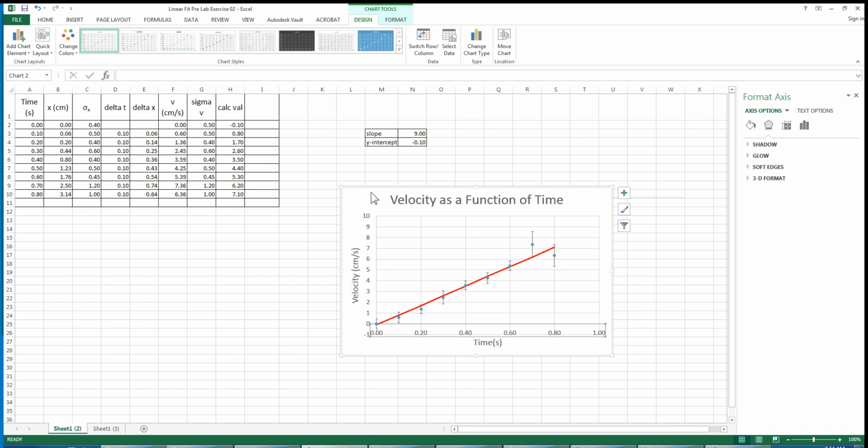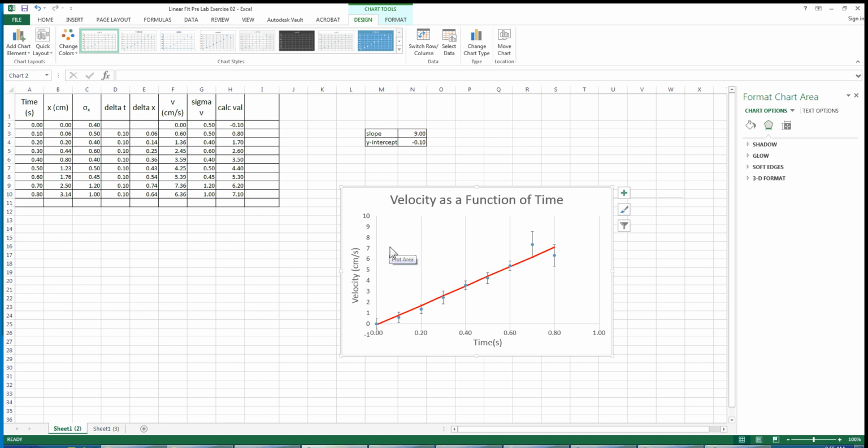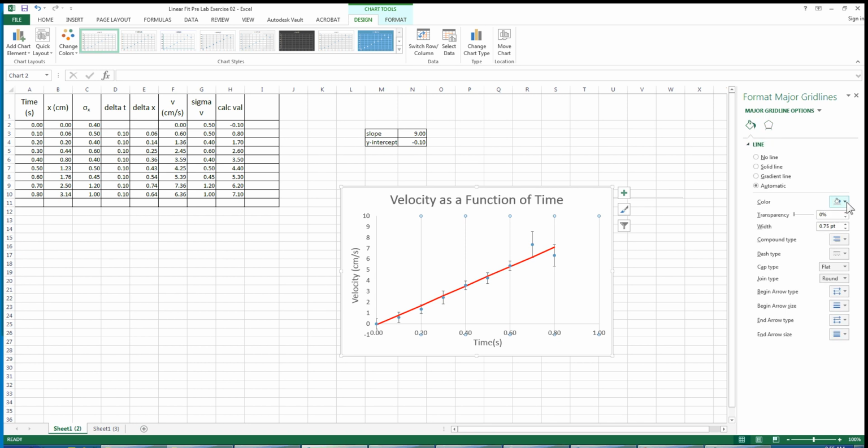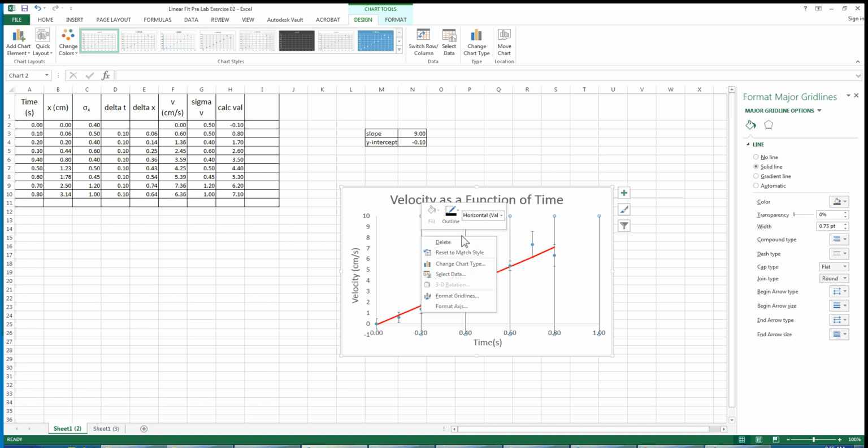Now we can also do things like add grid lines if you like. So we have grid lines, the primary, major, horizontal. Oh, so that's stupid. My grid lines are white, so I can't even see them. Primary, horizontal. Okay, so that is dumb. So I can just change it to some kind of gray or black. There we go. So let's see. That's really strange.